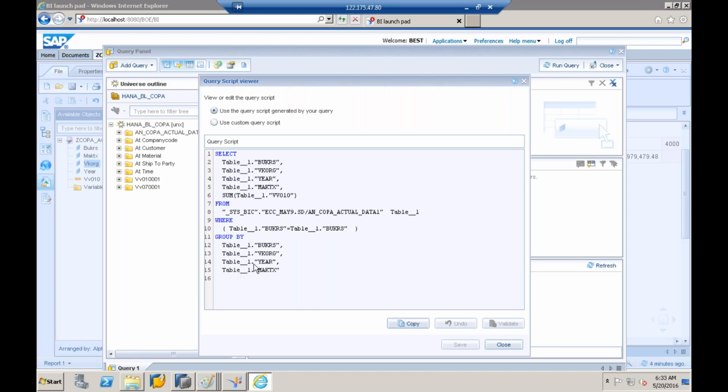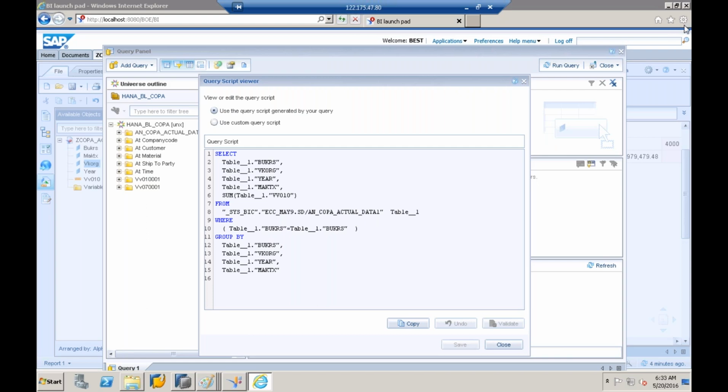Select, from, where and group by. This is the statement that is sent to HANA. The business logic is executed at the column views inside the HANA database. Only the results are transferred. The best practice is to always design everything in the column view.